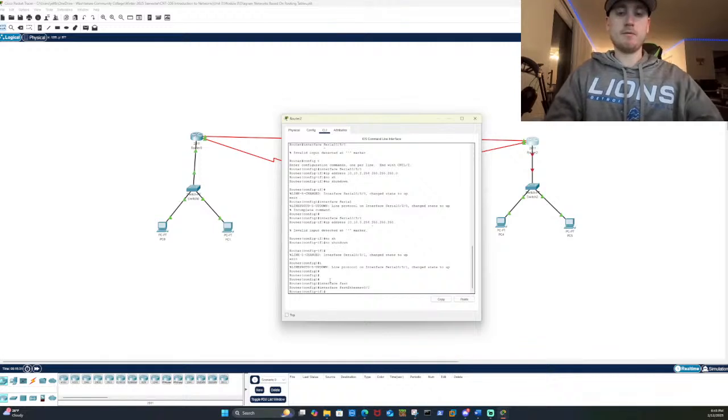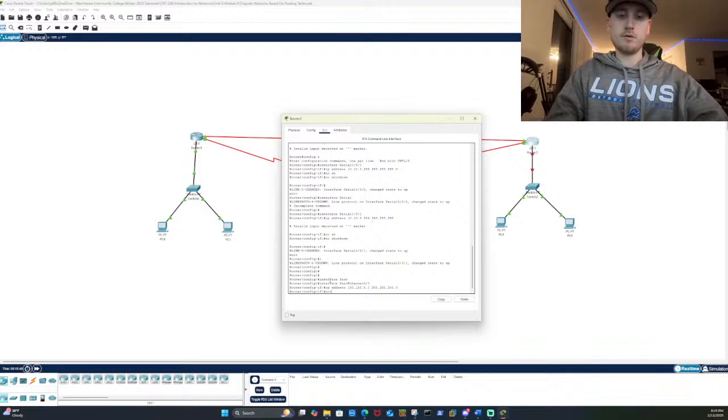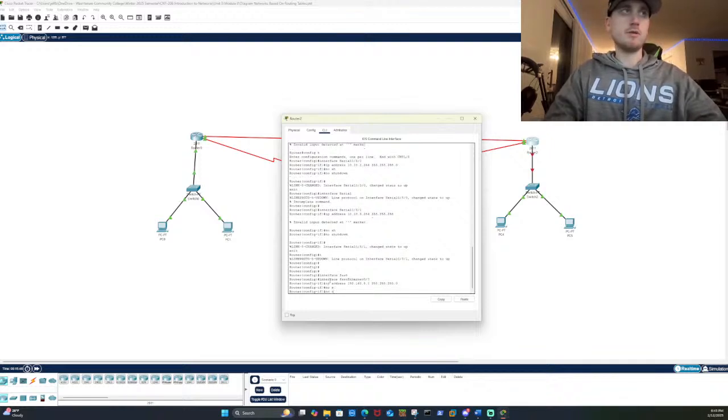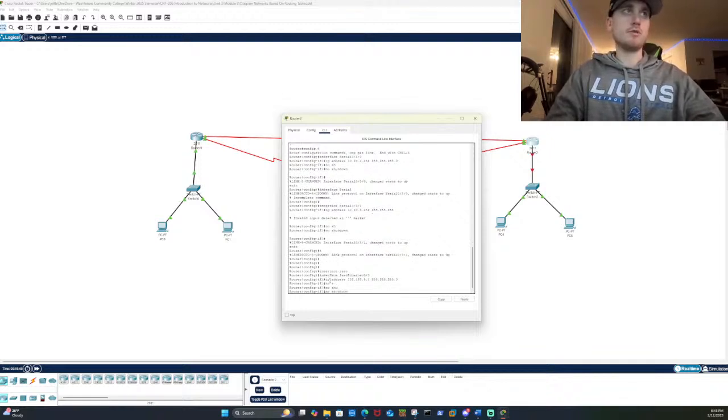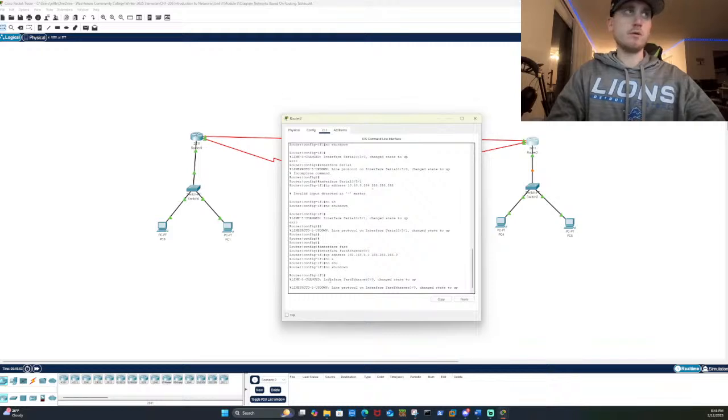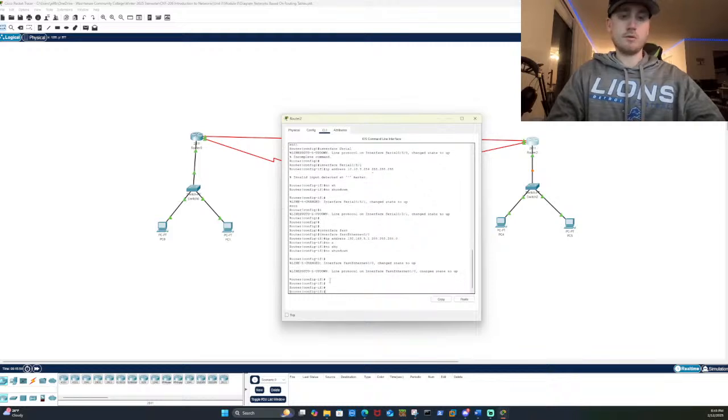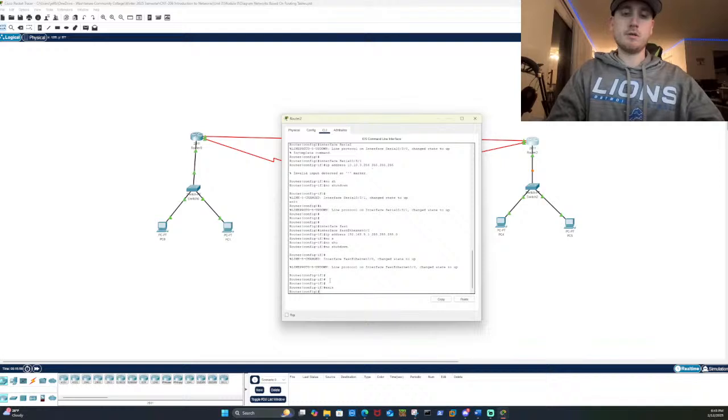And then IP address. It's gonna be 192.168.5.1, 255.255.255.0. No shutdown, exit.